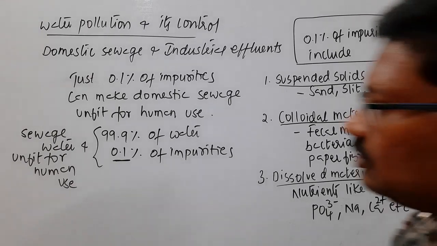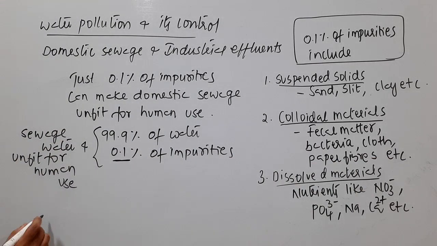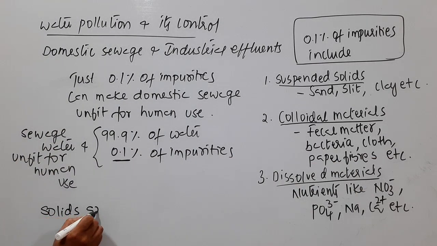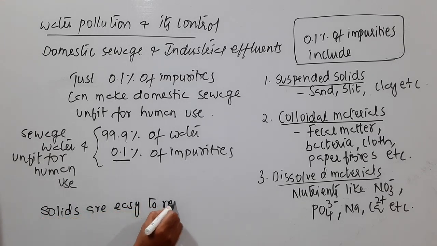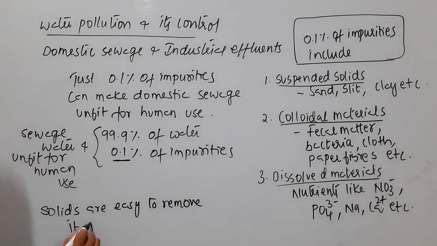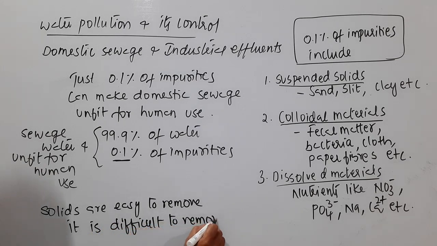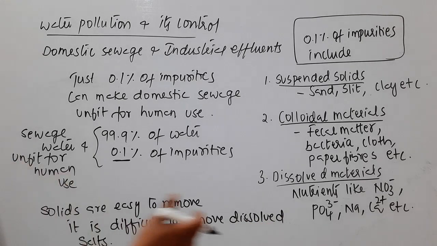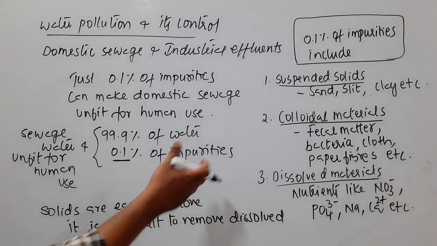Now out of these, solids are easy to remove. Whatever solids there are are easy to remove, but the problem that comes with it is the dissolved salts. It is difficult to remove dissolved salts. So you can see these are the dissolved salts and all. It's quite difficult, including the organic matter also.